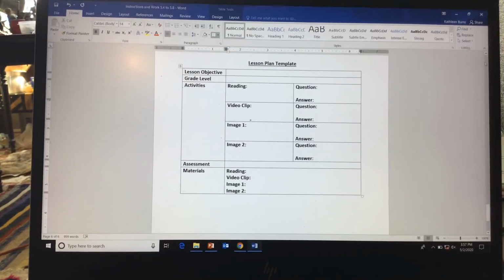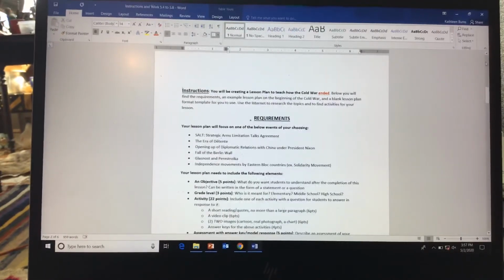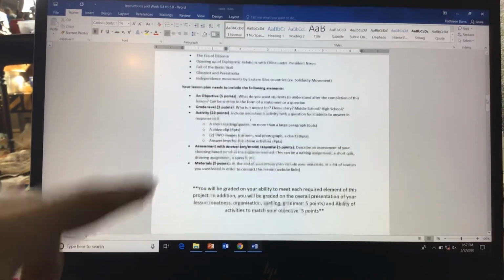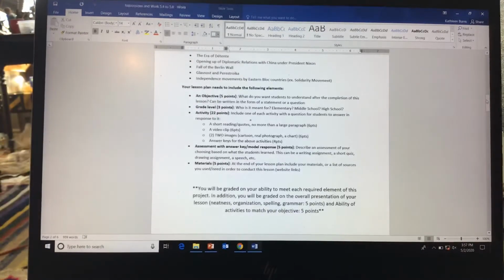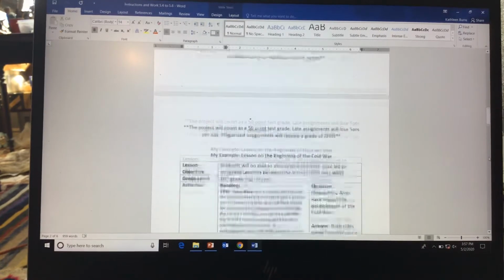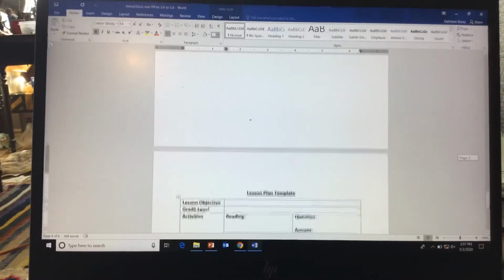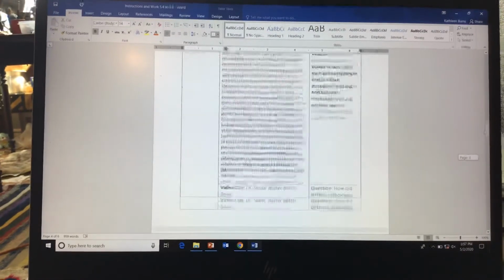I go into detail about these all the way at the top, and I try to provide you a few short little examples here too. And I told you also the points of everything, how much everything will be worth. Okay, this will be a 50-point test grade, and you will be losing points if you turn in late. So just a heads up on that. You want to try to maybe get this done earlier rather than later, so just in case you run into issues, you could ask me. But I think it's pretty straightforward because I give you a good little example and a template to use. Okay?